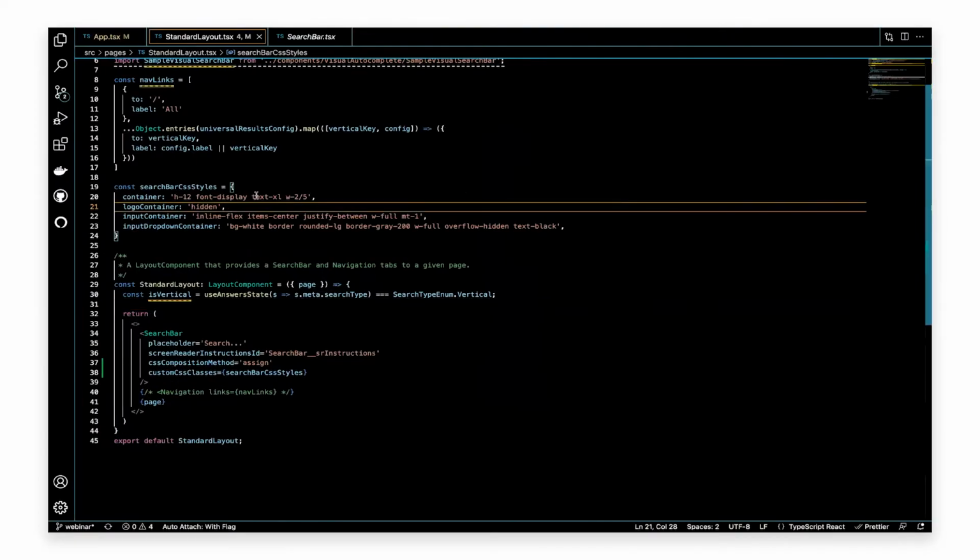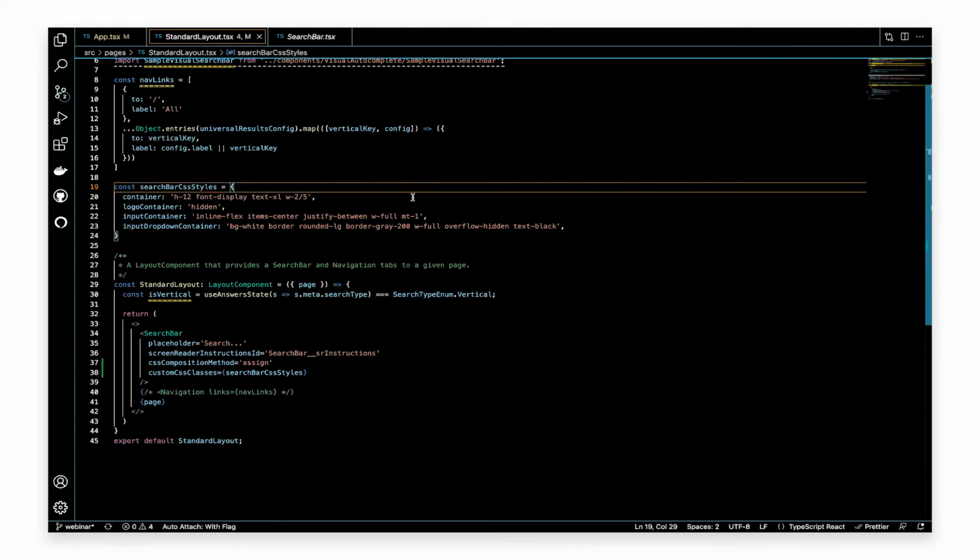And so those are some of the things that I'm passing here. For example, this font display is a custom font I've added. I'm going to show you how I added that font here in a second. And I've changed the border radius in the input dropdown container a little bit.